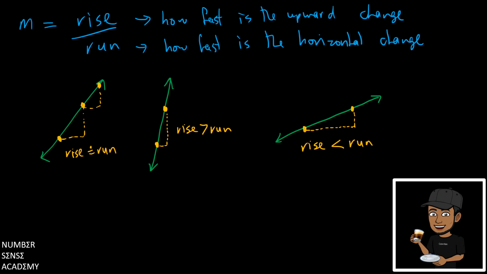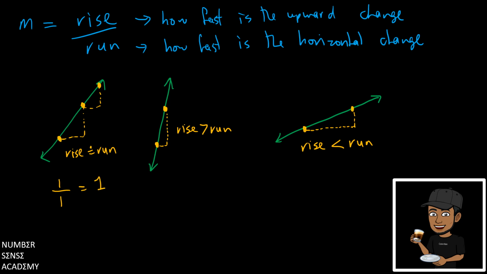Now let's put this into mathematical terms so we could reason out, just by looking at the equation, what's happening with the rise versus run. So if the rise is equal to the run, right, then I'm probably going to have something that's close to 1 ratio-wise. So what's close to 1? So if I take 1 step up, 1 step forward, right, so that's equal to 1.